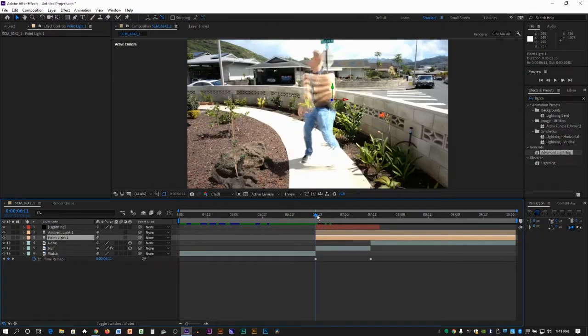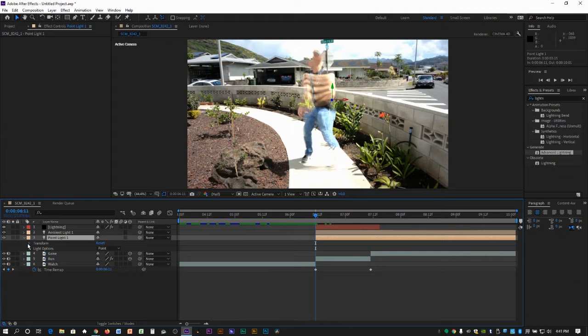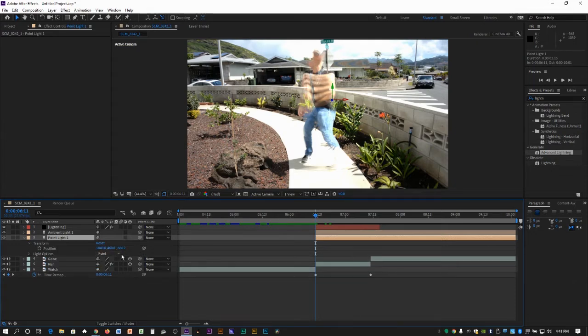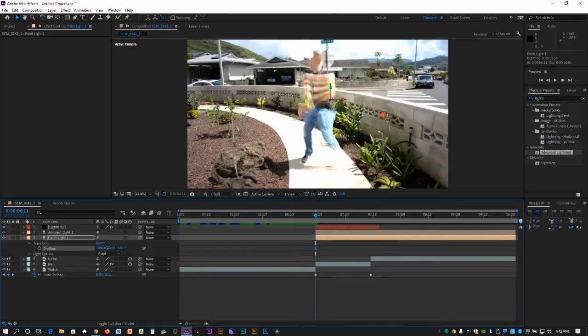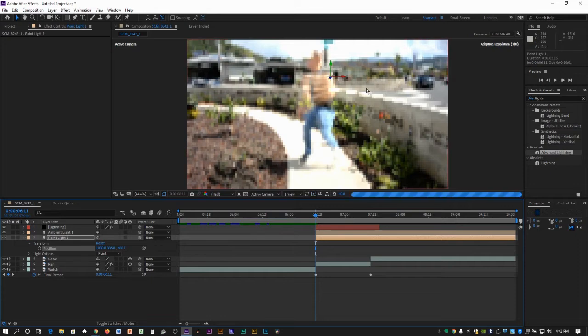Now with the point light, I need to figure out where I want it to start. To move the point light, I can grab either the X and the Y. I don't want to grab the Z because I would be bringing it either closer or further away from this video clip, and I don't want to move it in three-dimensional space that way. So if you just go to your arrow here, I can go to the transform and the position. I'm going to leave the Z position, and then I can adjust these. So you can see as I move that, I'm moving it in the X, or I can move it in the Y.